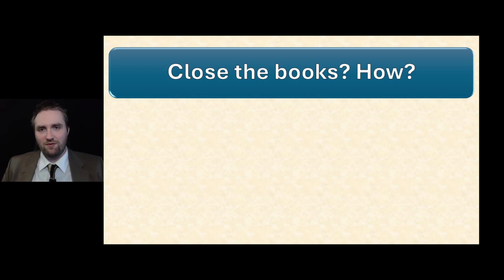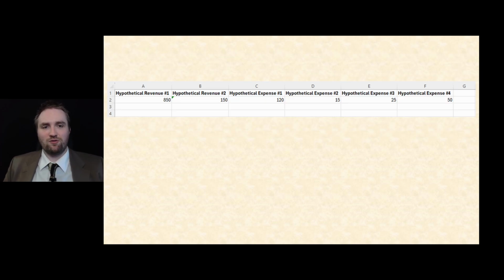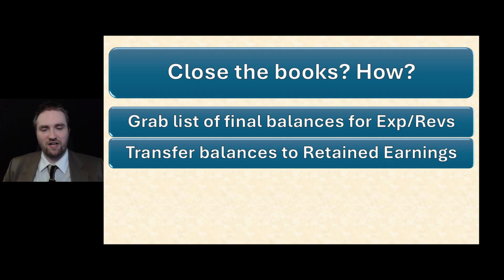To zero out the revenue and expense accounts, go to your general ledger for that time period and list out every revenue and every expense account used in that period, as well as their associated balance for that period. In some ways, this will look very similar to an income statement. We'll use the balances from episode 5. If you recall the accounting equation, you'll know that revenues and expenses are both subcategories of owner's equity. Closing out the revenue and expense accounts involves transferring their balances to the retained earnings account for that period.